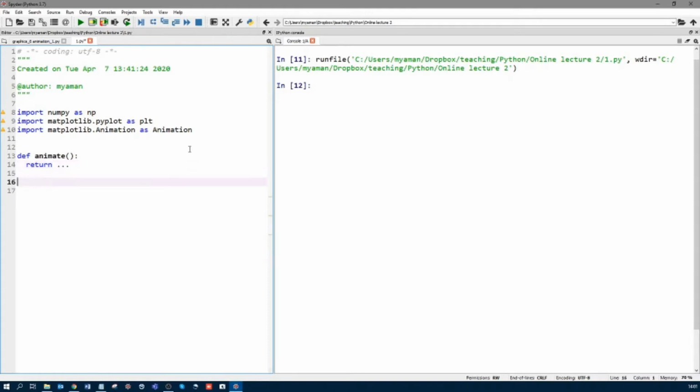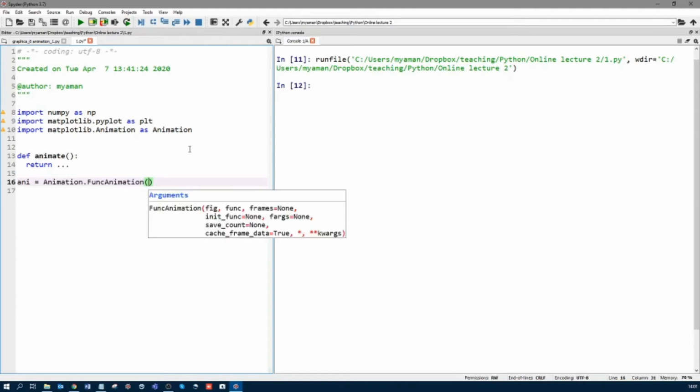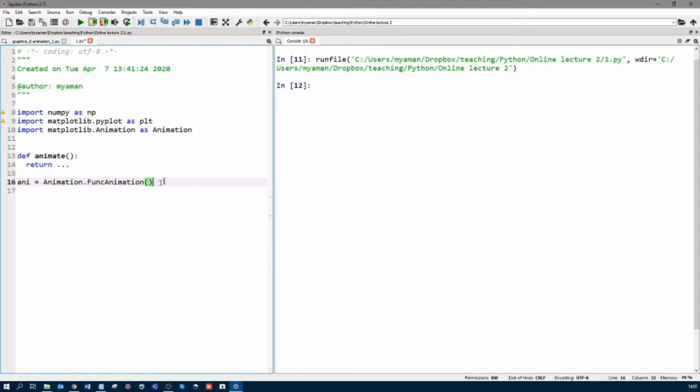And then to start the animation, we have animation.FuncAnimation. Therefore, any animation that you are going to do will have an animate function that updates the animation, and then where you actually create an instance for the animation with this line here.